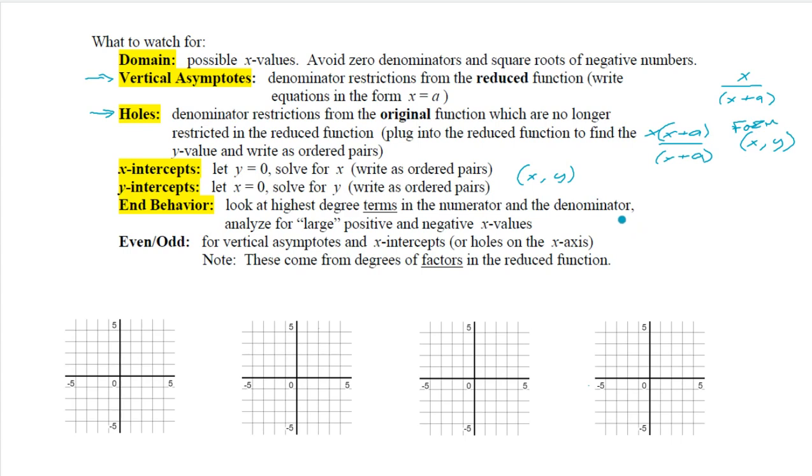The end behavior would be the next thing. Now, the end behavior is again determined a lot by the parent function. Just some examples here. If we have an even polynomial like x squared, and even is x squared, x to the fourth, x to the sixth, if it's positive, then our end behavior is going to be going up like a parabola. If it's negative, I'm going to go ahead and do this in a different color. If it's like a negative a, so it's like a negative x squared, then our end behavior is going to be going down as we go towards infinity.